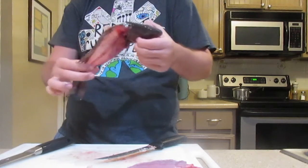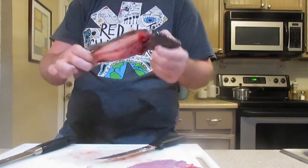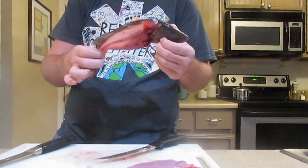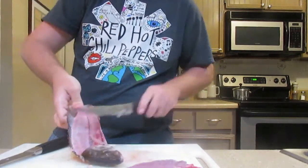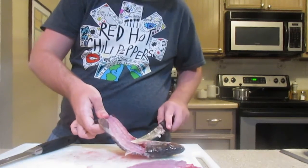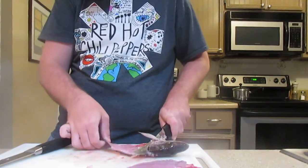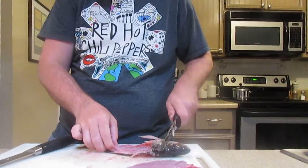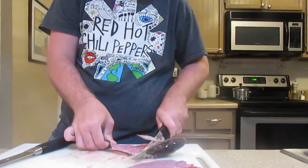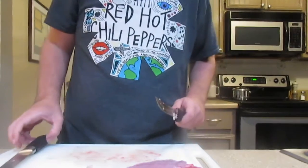Now, with the body, you've got a number of things you could do. Most people use this to make fish stock. Me, I might cut the heads off right here, freeze them, and then next time I go fishing, use them for bait, maybe. I think I might do that and just separate that and see what I can catch, maybe a shark. But I'll save that for later. I'll do that off camera.